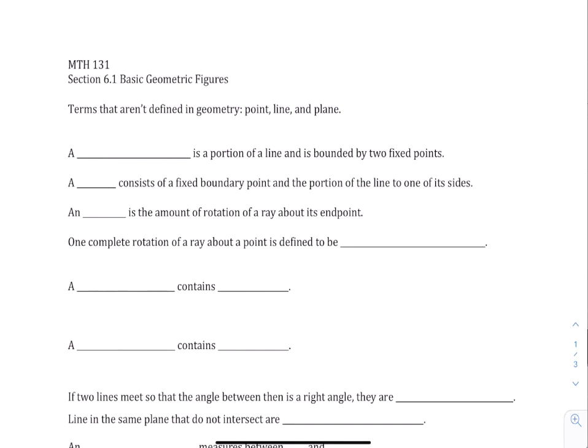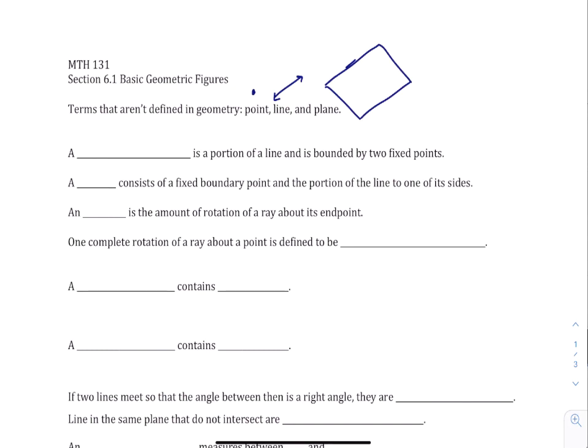A line, so here's a point. A line is just going to be all the points that are on the same line. And then a plane is, imagine that this is drawn in 3 dimensions. You have your plane. So we can't really do any formal definitions here. They are just terms that we start with, and then we build the rest of geometry from here.